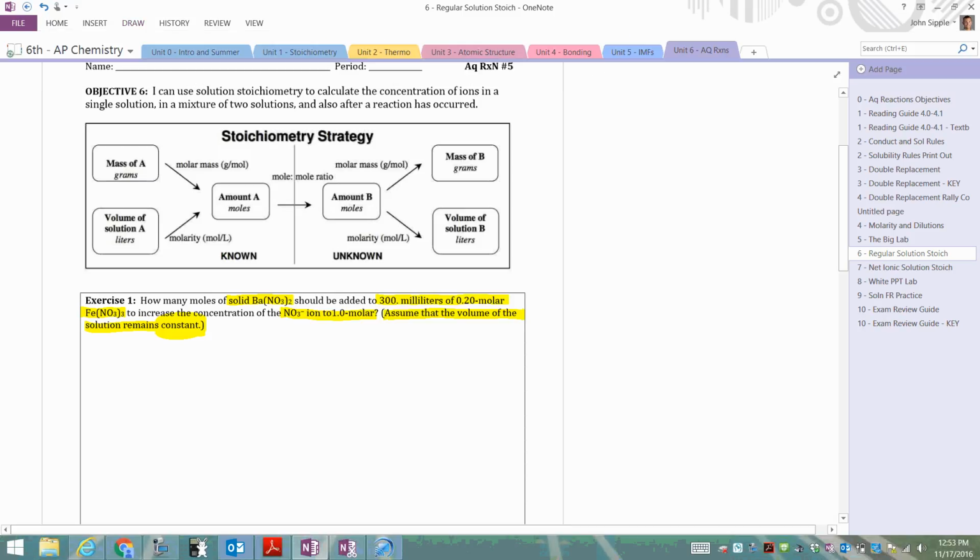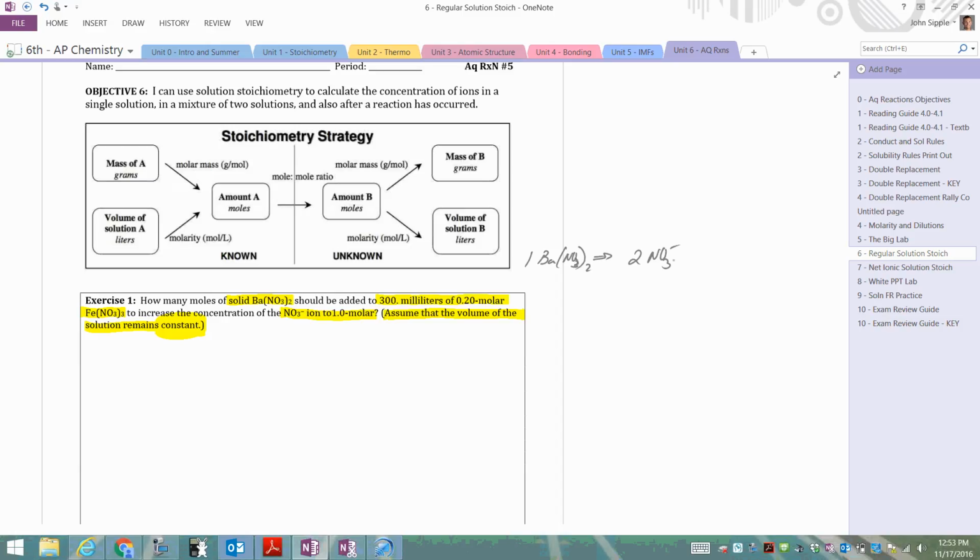So when we put these nitrate compounds in solution, what do we know about nitrates? They're always soluble, so they always break up into their ions in solution. So when I put 1 barium nitrate into solution, what does it break up into? How many nitrates are in solution? We get 2 nitrates floating around in solution. Everybody see where that's coming from? All right, great. So what's the first thing we need to do here?